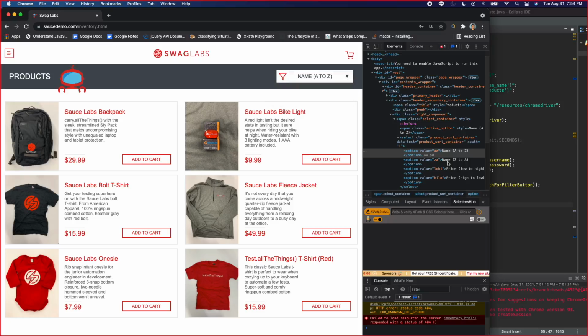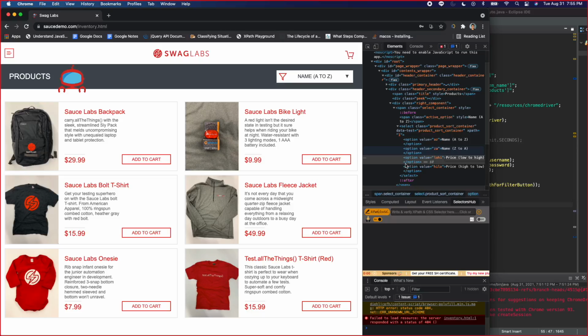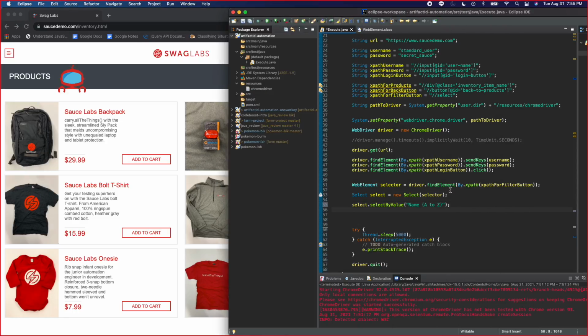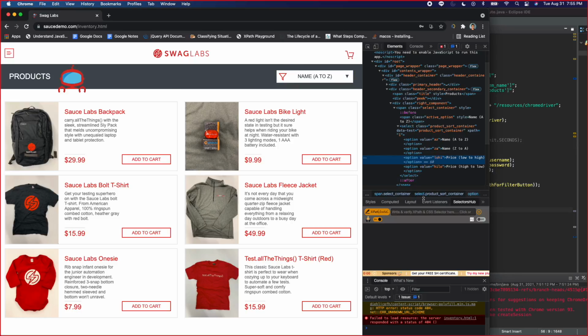When you're running this select by value thing, is it just parsing through the entire list, looking? Yeah, pretty much. I copied the name by visible text. Was I supposed to do that in a normal situation? What do you mean? Or was I supposed to copy the entire line, like option value equals? No. You wouldn't, depending on the method.